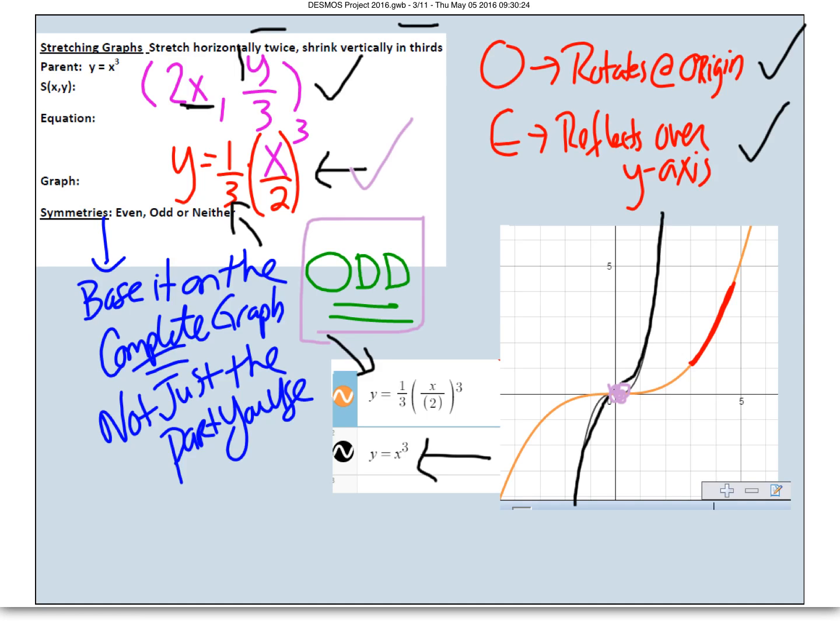Now keep in mind, you don't have to use the entire graph, you can use a piece of it. So in your drawing, maybe you're just using this little red sector of your function, and that's fine. You would cut it off using Desmos. I would look at the graph on your table of equations and recognize it's an odd function, so you would have to list it as odd. You must look at the complete graph to determine if it's even, odd, or neither. Do not just look at the little portion that you're sectoring out of the picture.